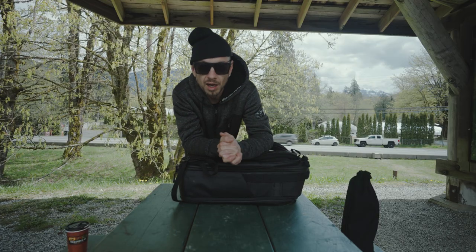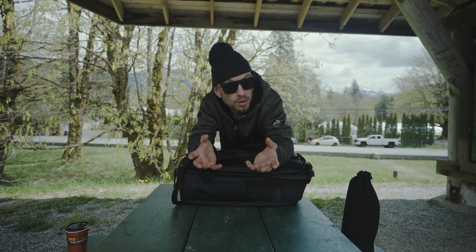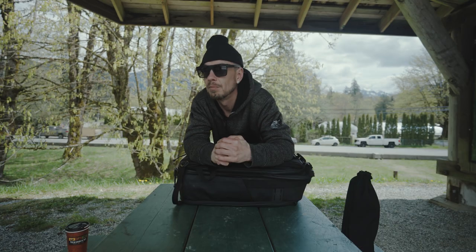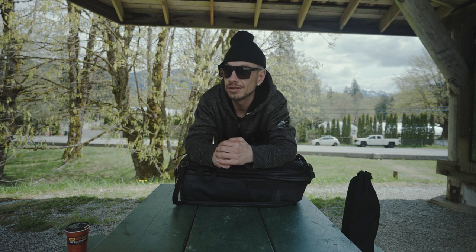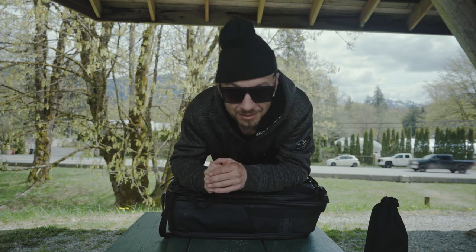Okay, so I went from White Rock to now Squamish, about an hour and a half north, looking for eagles. Figured it would be a good way to put this zoom lens to use, but I haven't seen a single eagle yet, so I don't know how well this is gonna go, but I'm sure I'll find something to shoot.